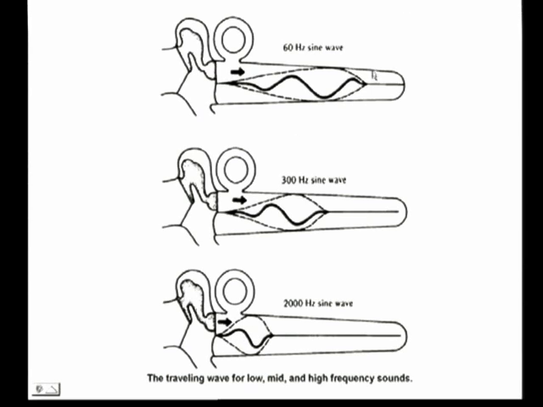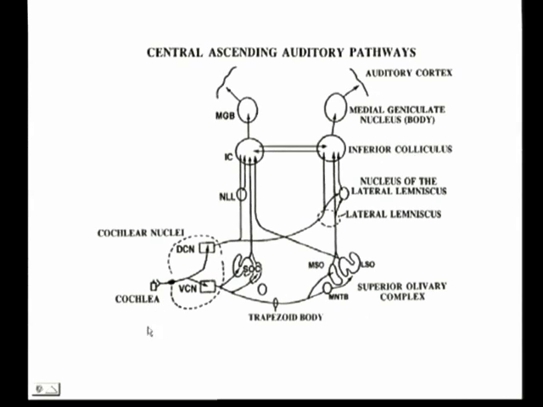Okay, so this would be down here at the base, high frequency, up here at the apex, low frequency. Now, when the information comes in from the hair cells out here, you already know this, they go to dorsal and ventral cochlear nuclei, then they can go lots of places that you already know. Go to the superior olive, up the lateral meniscus to the inferior colliculus, up to the medial geniculate body, and then think about how they'd get to the auditory cortex. They would go through the sublenticular limb of the internal capsule. And then auditory cortex would be areas 41 and 42.